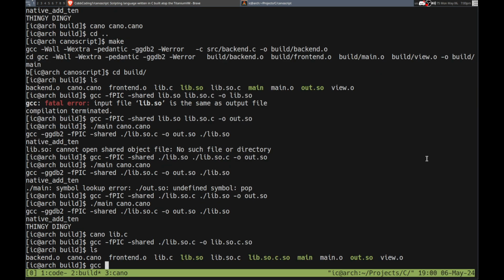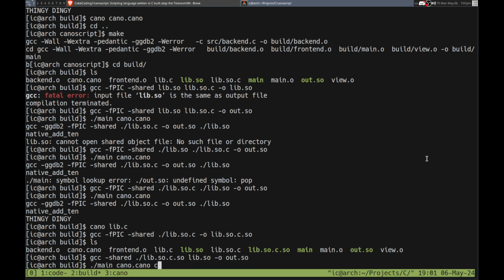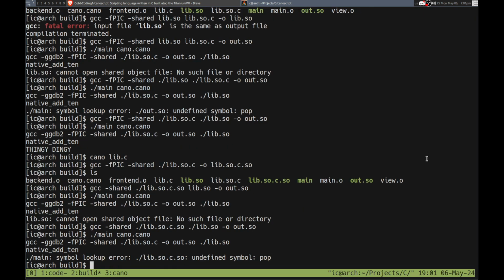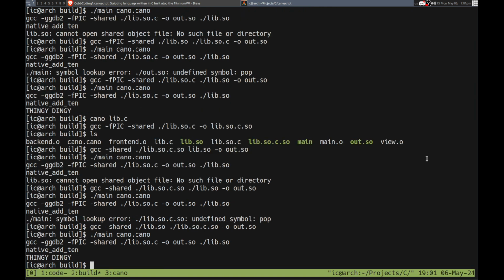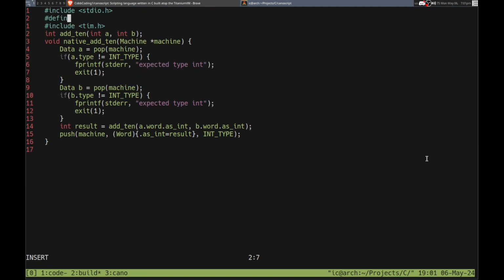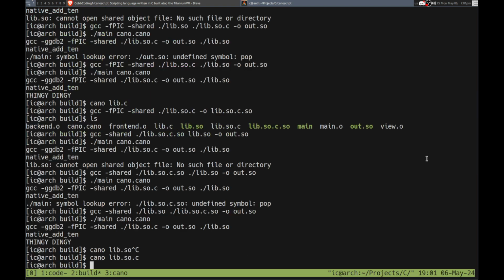And then dot slash there. What's that? It's actually as part of it.